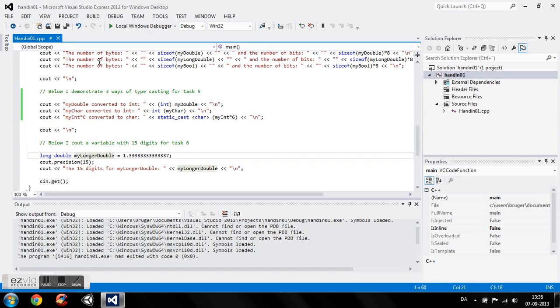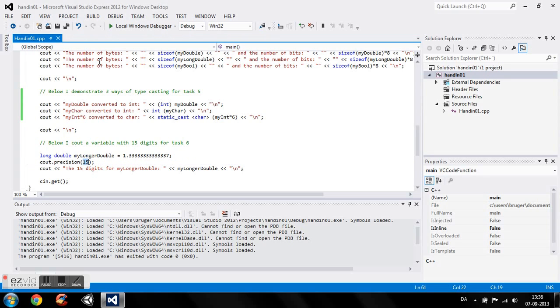Moving on to the last part right here, our task 6. Basically, we want to have a double, in this case a long double, list all of its digits after the fraction here. So 1 point, and then 14 threes and 117, or 13 threes and 117. And in order to have it list all of the 15 digits, we'll be using this code right here.